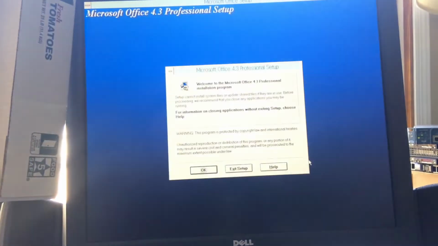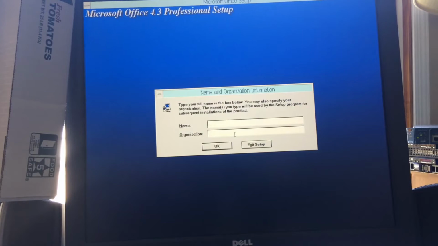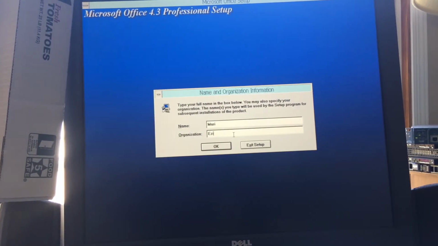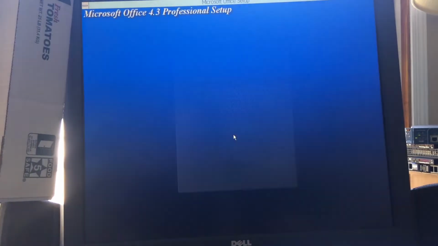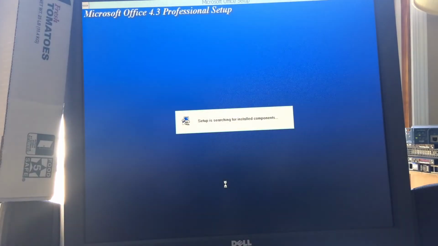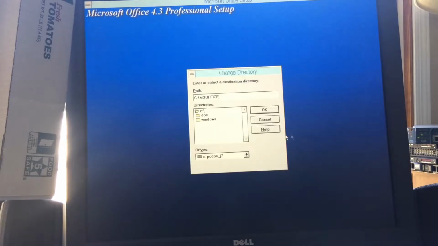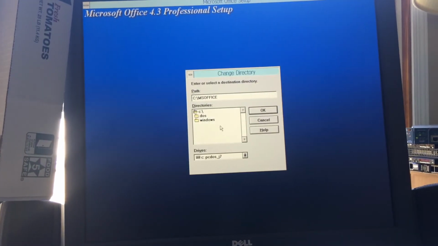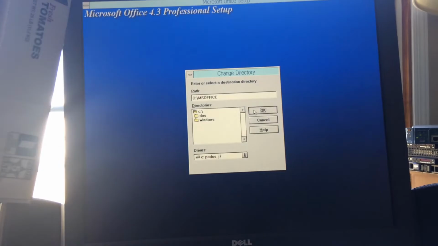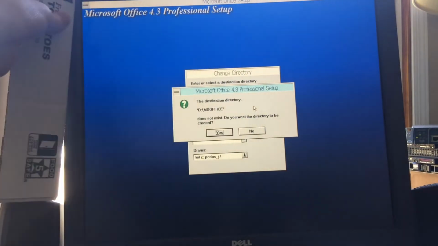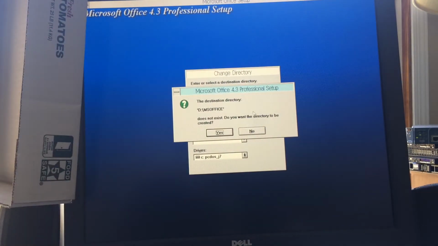And we can install English Microsoft Office 4.3. We'll put this in D, MS Office. My freaking box lid keeps wanting to fall over.